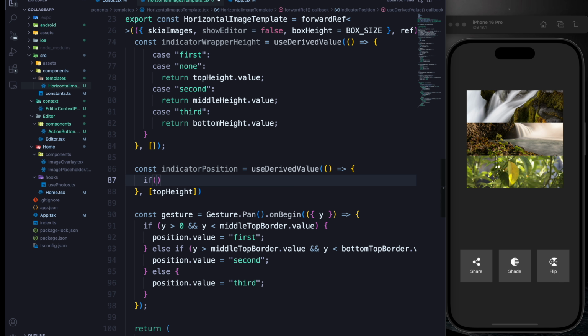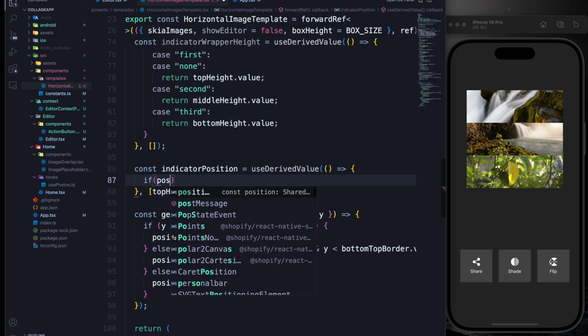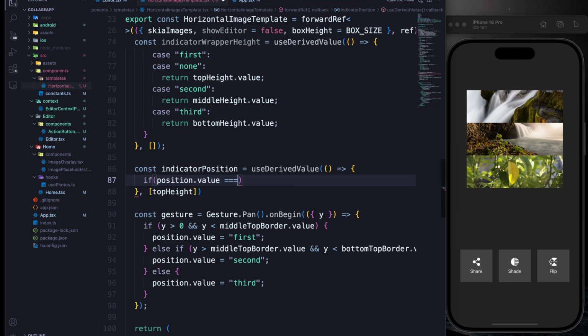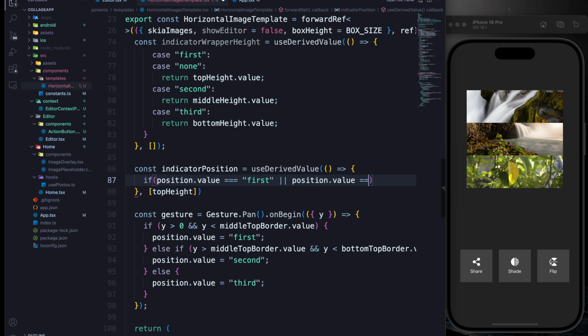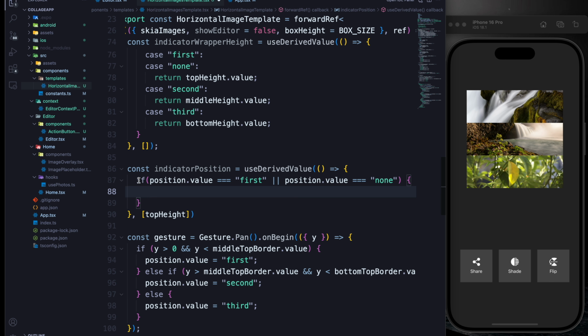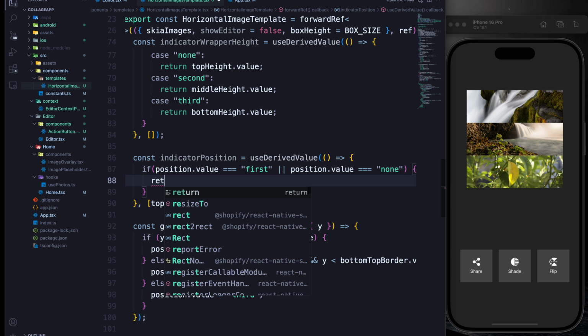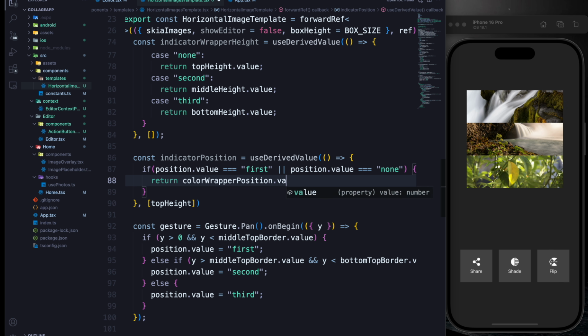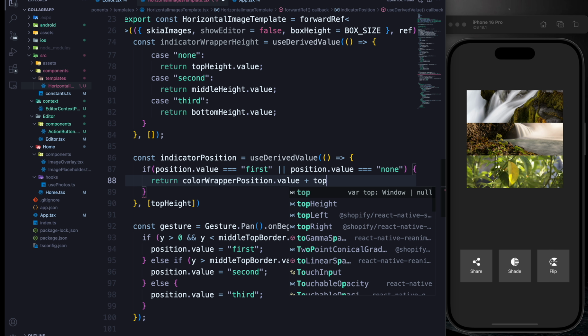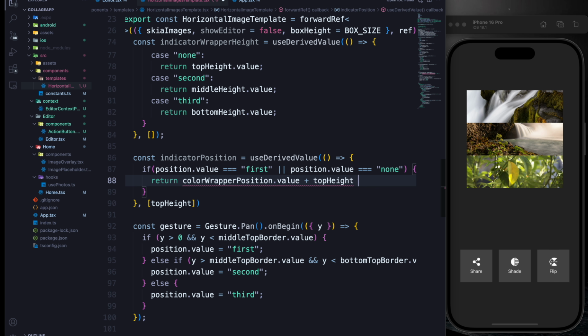I'm going to say if the position value is equal to the first section, or the position value is equal to none, all I'm going to do is just return the color wrapper position, which is the top part, dot value, plus the top height minus 7.5.